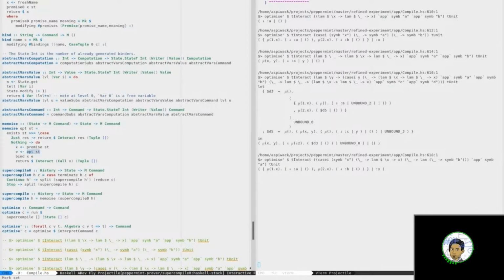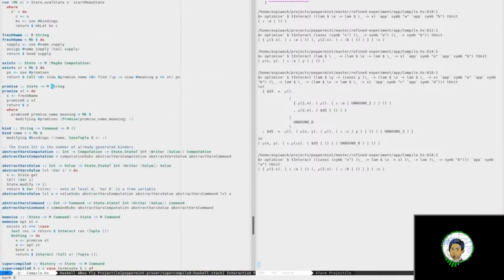Here I optimize the state. Do I need to abstract over the free variables again? That might not be the same number. I return a string, a list of values over which we've been abstracted, and a new state.